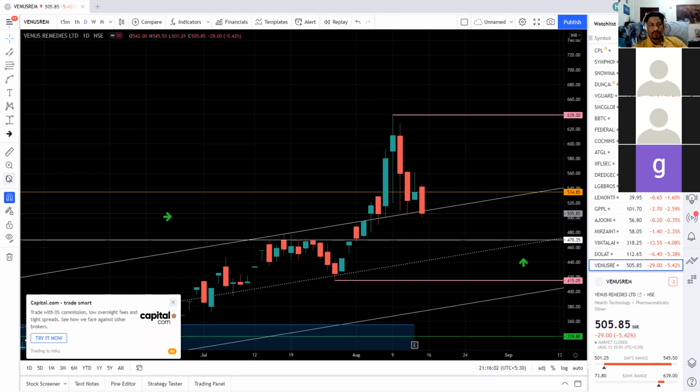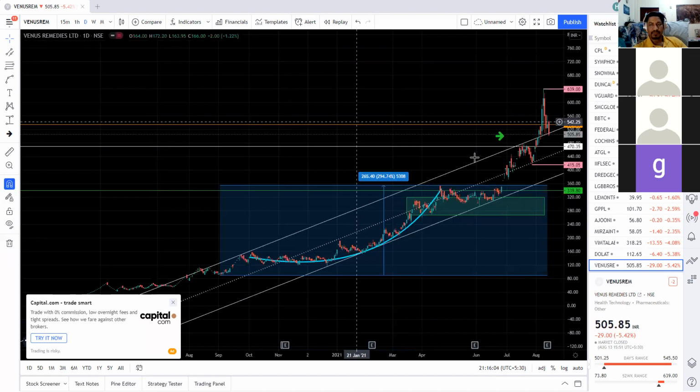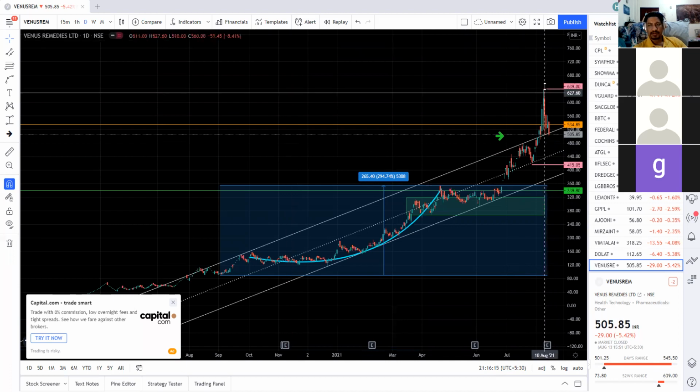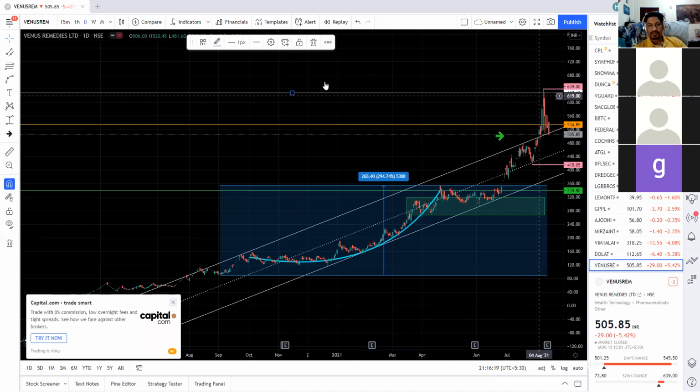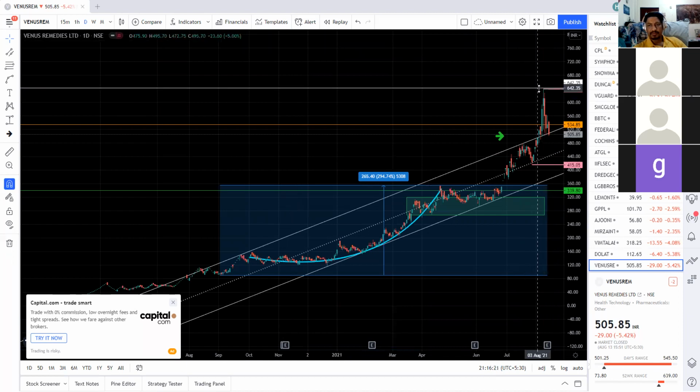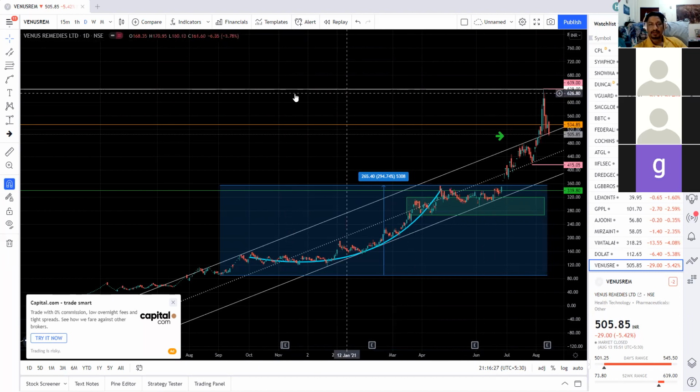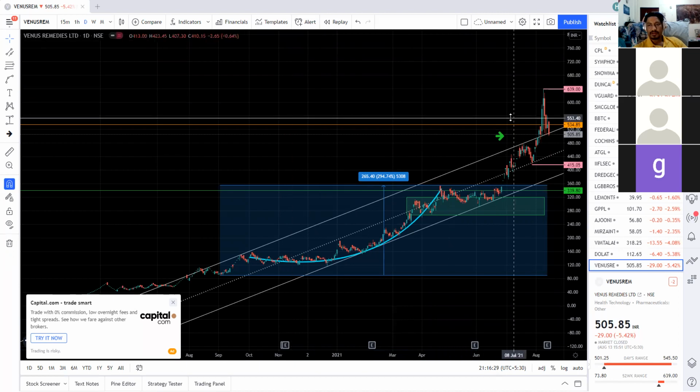magnet tool. What the magnet tool does is, whenever you are putting your line somewhere, it will select the nearest best point. Nearest best point means when I'm putting it here, it will automatically select the nearest closing price or something like that. You can have a pinpoint also, the top price also. The magnet will help you select more accurately.